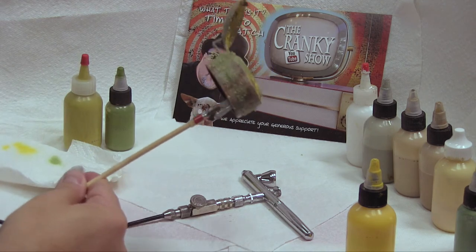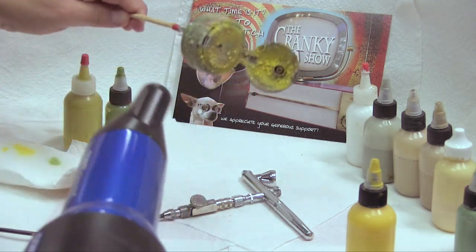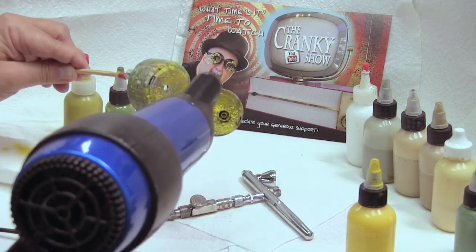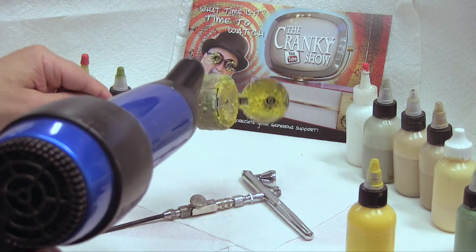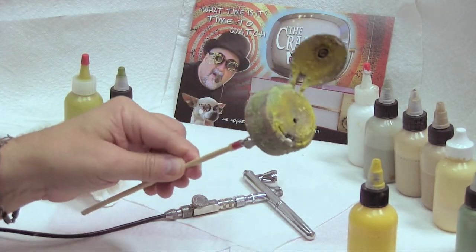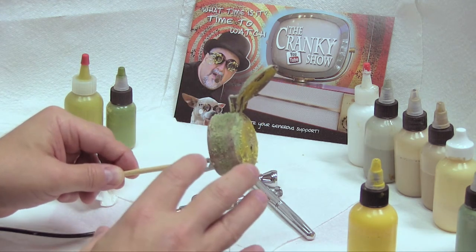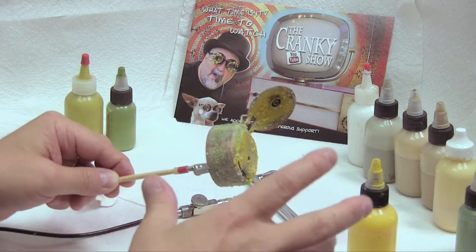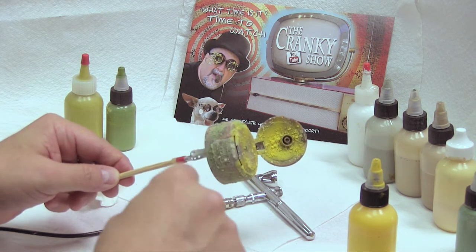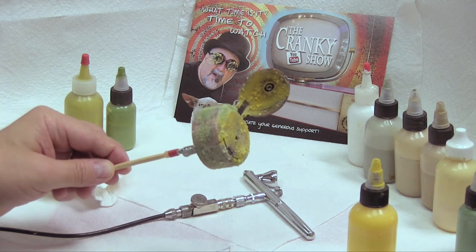It's kind of moist so I am going to take my hair dryer and dry the cap because I want complete control over the paint, over the moisture, over everything. That's pretty dry now. You begin to see some of that light color on there. Once the paint you've applied is dried, you could actually come back in and re-salt — you can re-moisten and re-salt. I like to dry the paint first, then moisten with water and add the salt, and I'm going to do a little bit of that next.